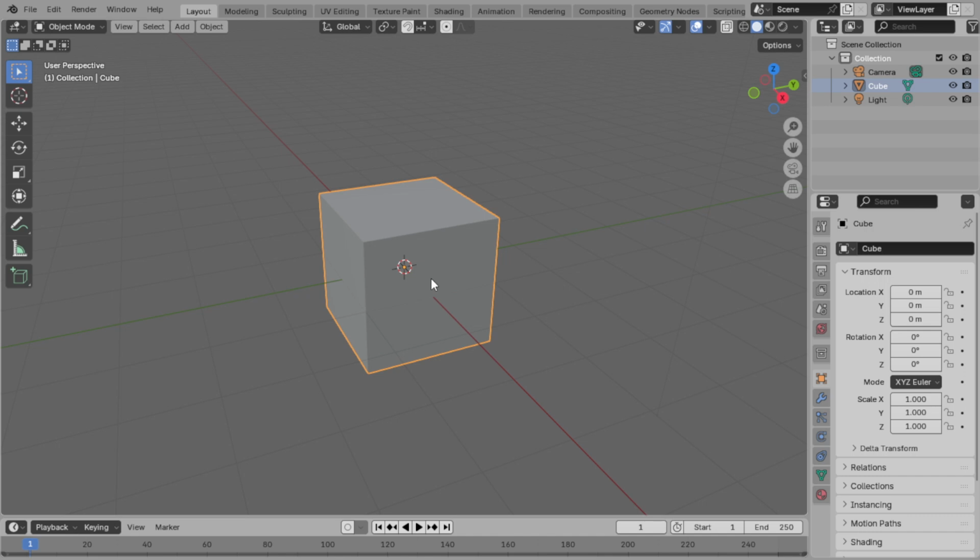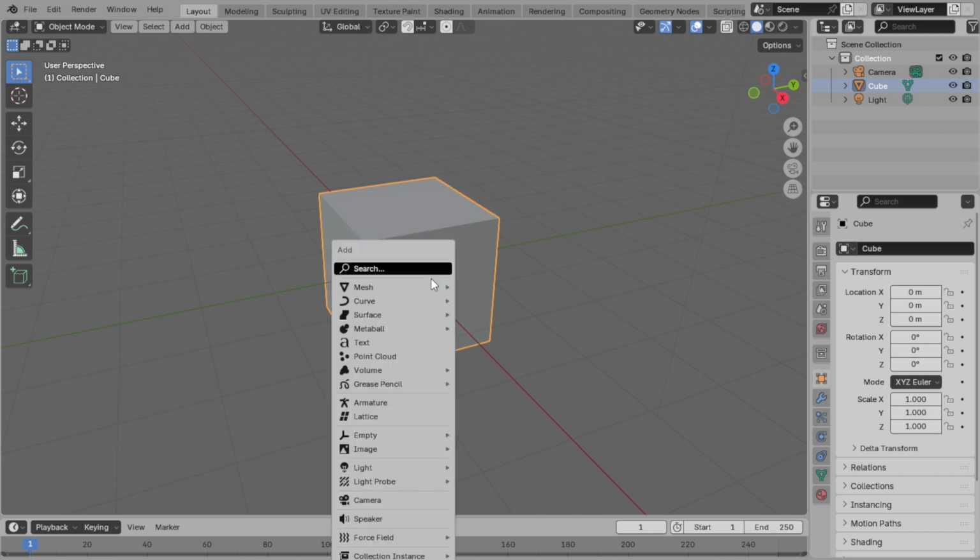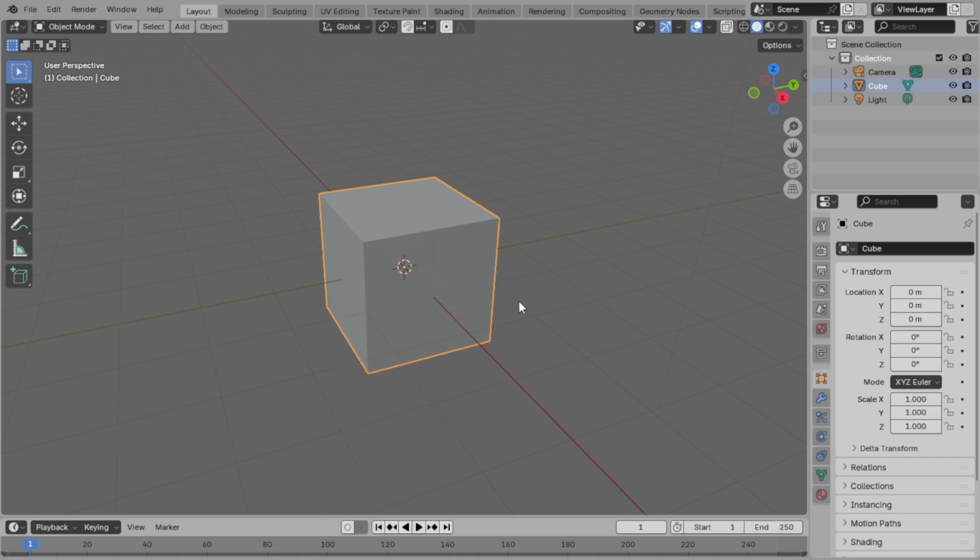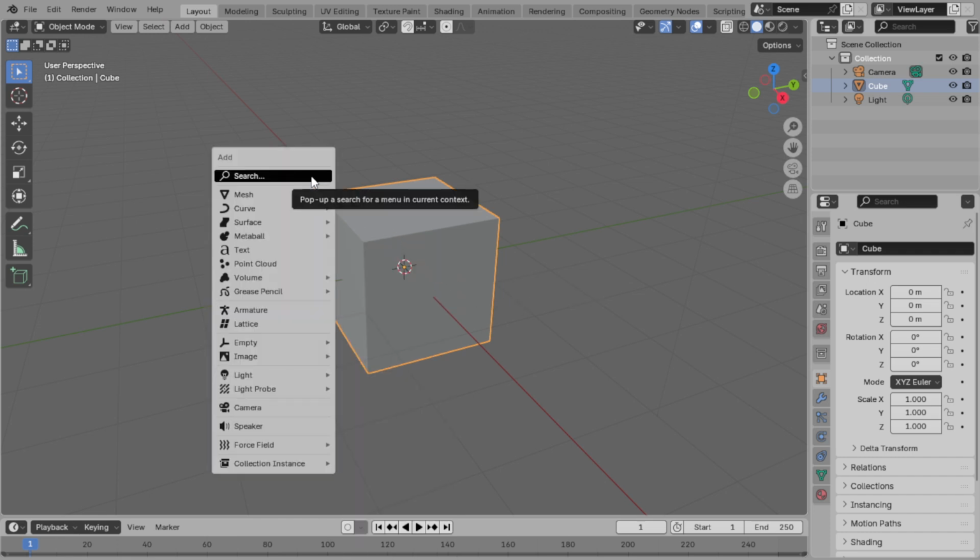Next, we need to open the Apply menu. This can effortlessly be achieved by pressing Ctrl and A simultaneously on your keyboard. This shortcut is a quick way to access a set of operations you might need, which in this case helps in making your instances real. You'll find this option indispensable as you work with complex 3D scenes, saving you time and effort every step of the way. After accessing the Apply menu, it's time to select the option that reads Make Instances Real.